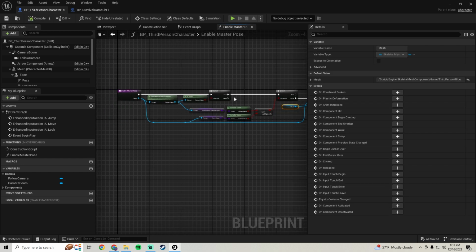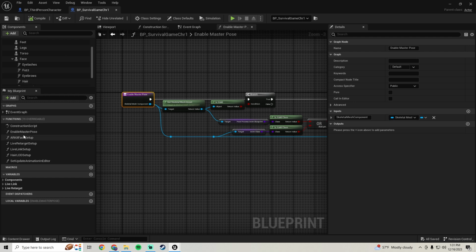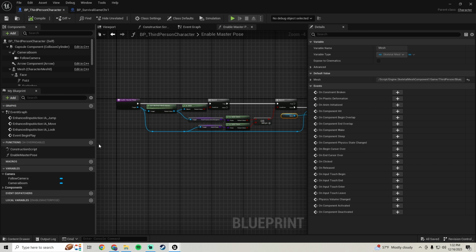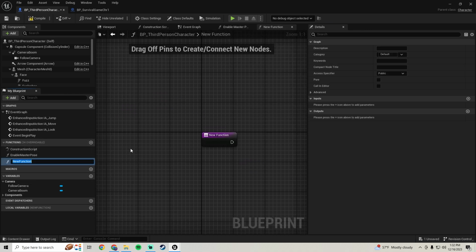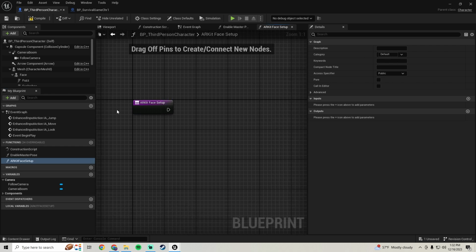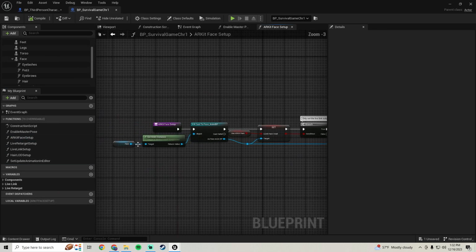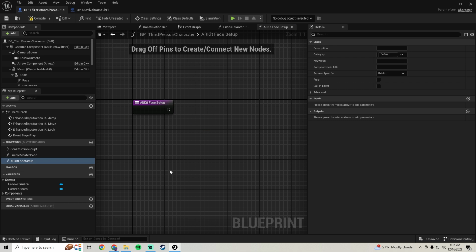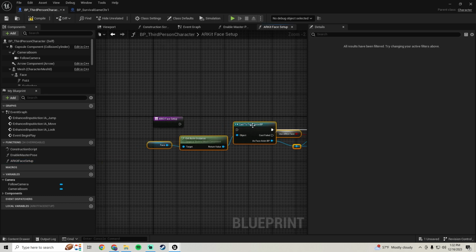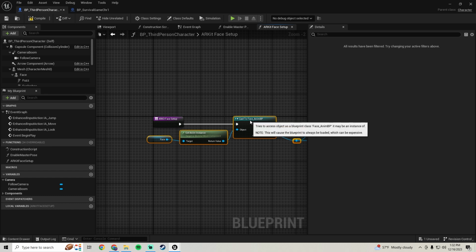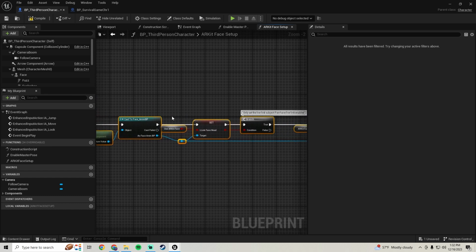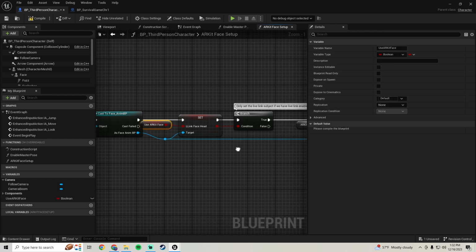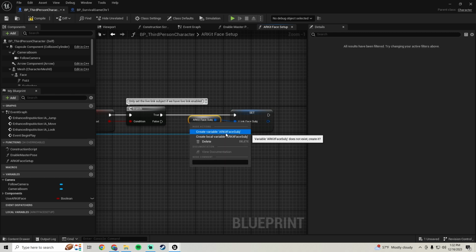and save. So now we need to make the next function, which is the AR face kit setup. We'll just highlight that, go back into the third person character, create the function, and paste that name in. We're going to hop back over, open this up, and get all of this stuff highlighted. Then we're just going to paste it in over here, and connect the cast into the input there. And we need to make the variables, so we're just going to right click on the variable here, create variable, and go down here, right click on this variable and create it.